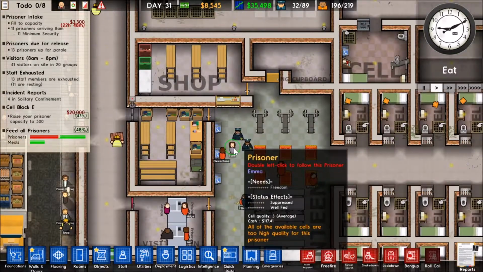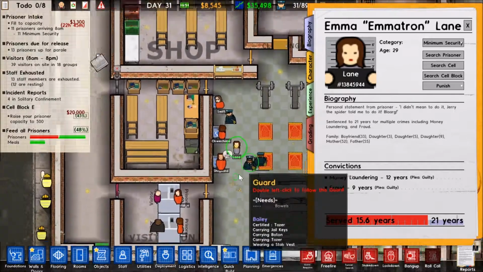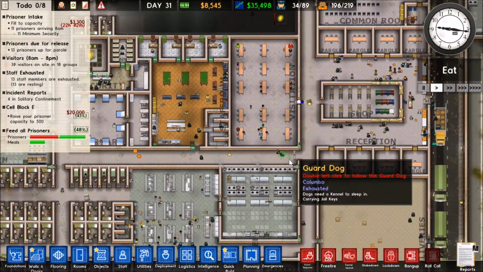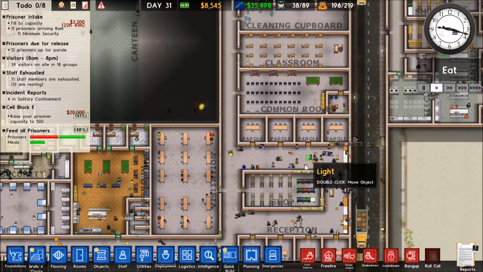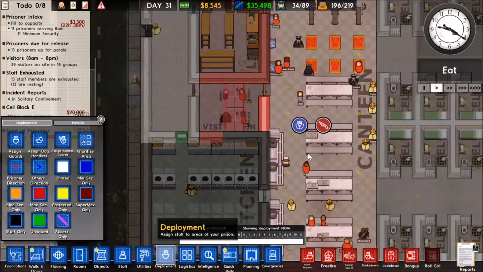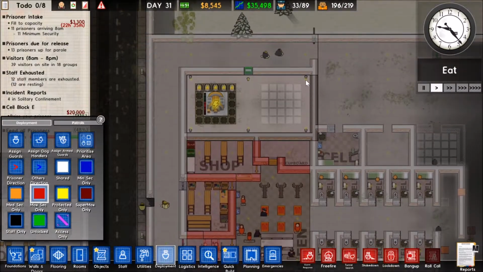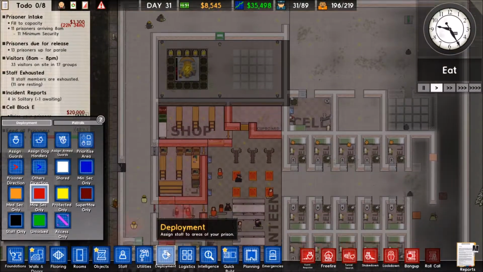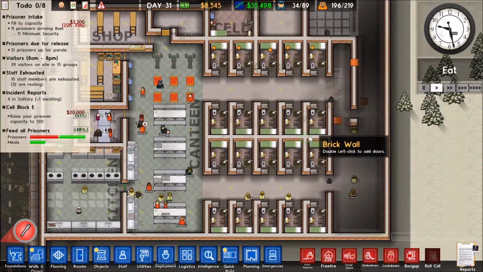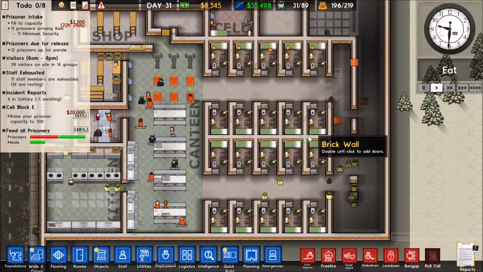Why are you in here? All of the available cells are too high quality. I don't care. You still can't be over here. You need to get back over here where it's safe for you because you're a minimum security prisoner. That doesn't make any sense. The deployment is set up properly. She should not be in this area. Well, if she's going to complain about it that much, then... Oh, the cells are not right now because of the fact they haven't built this wall out. Shoot. Alright. Well, that'll be taken care of here soon. That was my fault. Hopefully soon enough she'll be back where she needs to be.